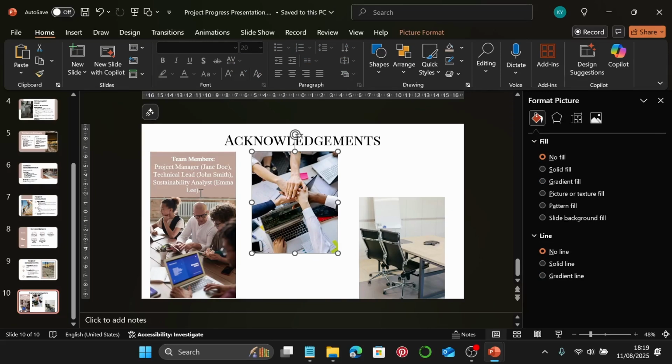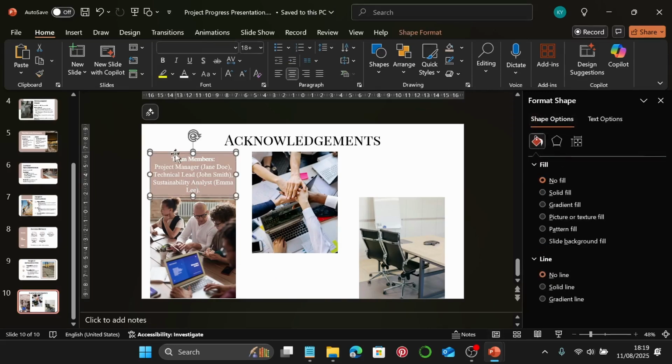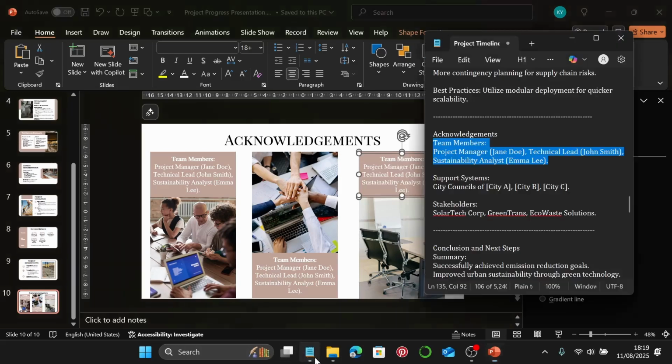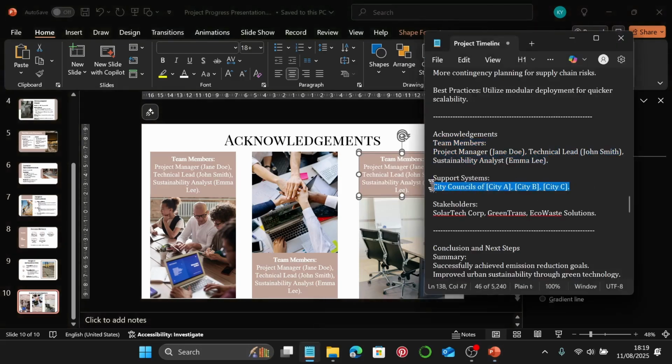This one stays here. So I'm going to select this text, and I'm going to create a copy, bring one here, grab another copy and bring it here. Now let's add our text. Let's copy this.